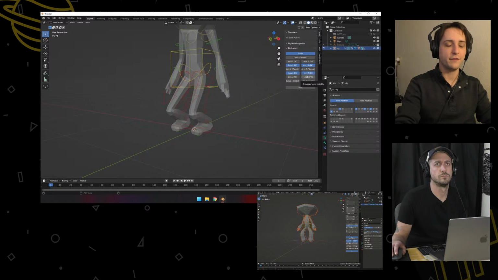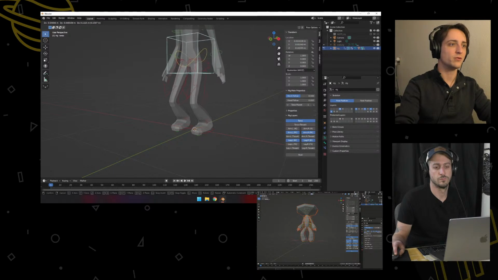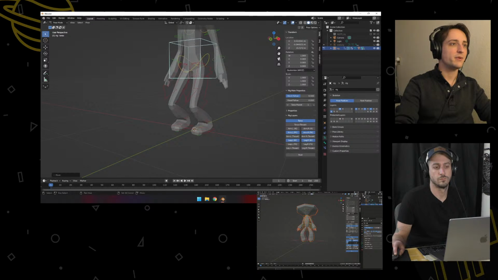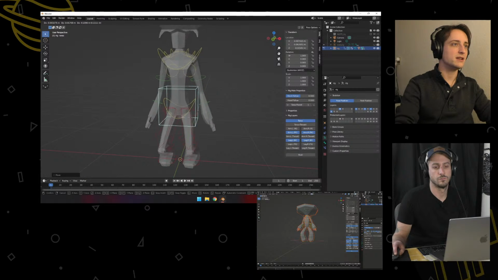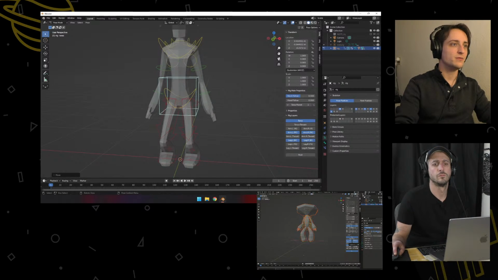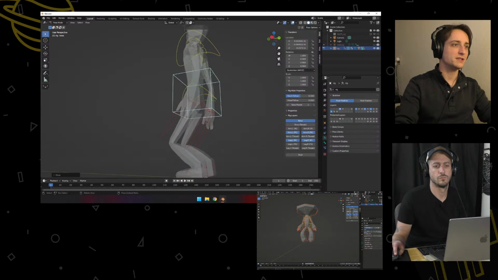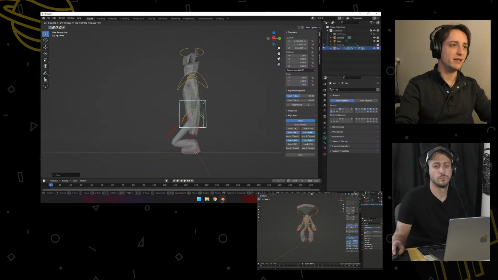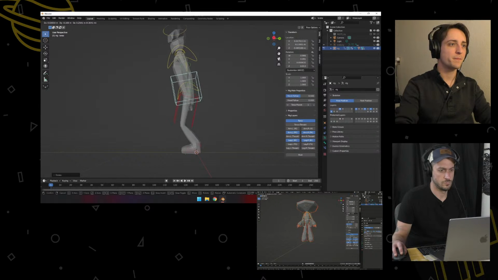If your character's falling or doing something up in the air with their legs, then you can make the legs follow the body. But we're just going to do a walk cycle, so we don't need to worry about that. But yeah, should be nice and bendy. And see, this is so nice because it just animates the legs moving for you. You don't have to deal with that at all.